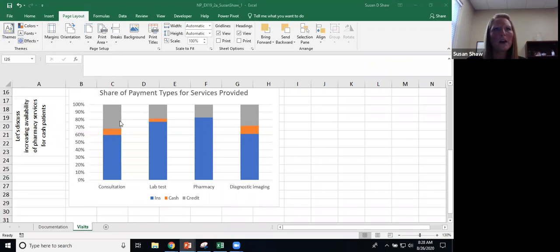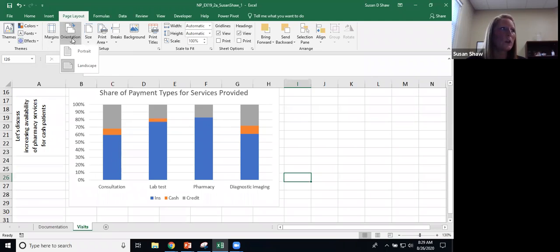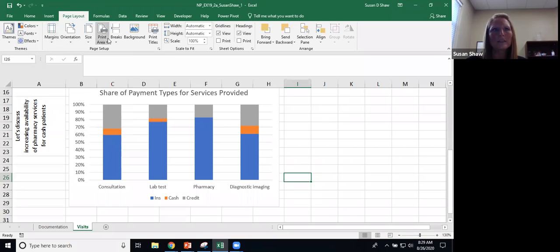The last one we're talking about is the page setup. We talked about this a little bit last time when you were setting up your different areas, but you're looking at margins. You can adjust your margin here. You've got the normal margin, you've got wide, narrow, or you can do a custom margin if you need to. You've got orientation, portrait and landscape. The size, if you're using a different type of size that you need to print on, here's where you would change that, which again, we're not printing in this class, but just in case you ever need that.